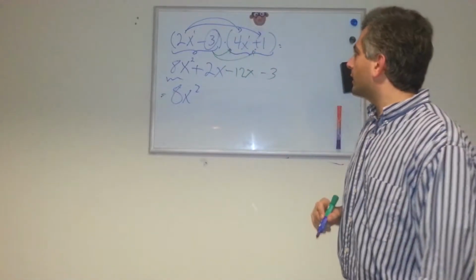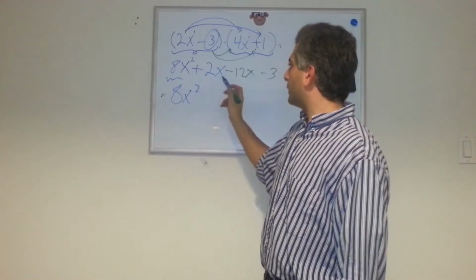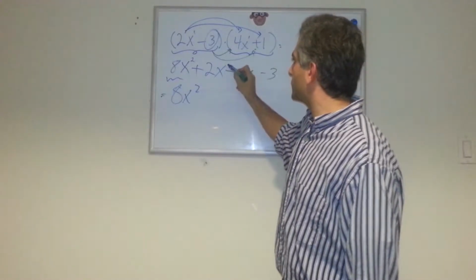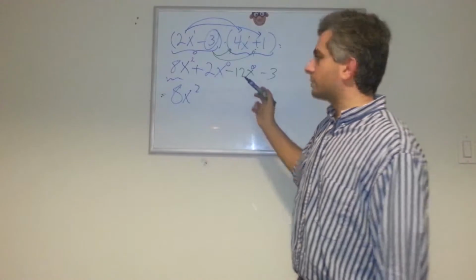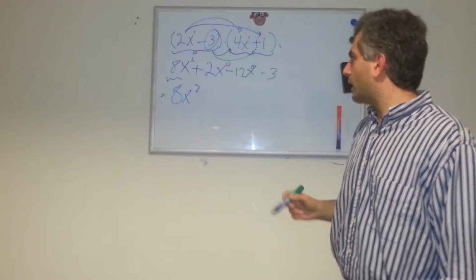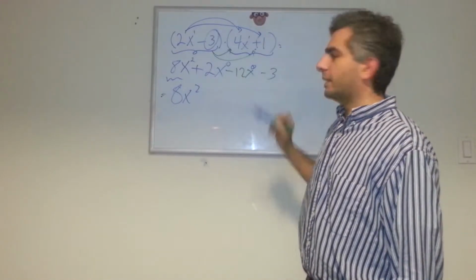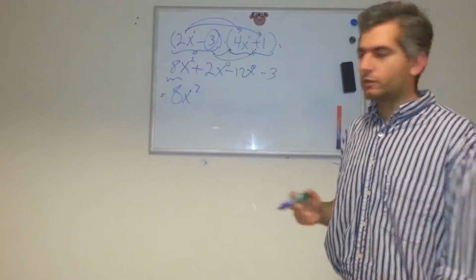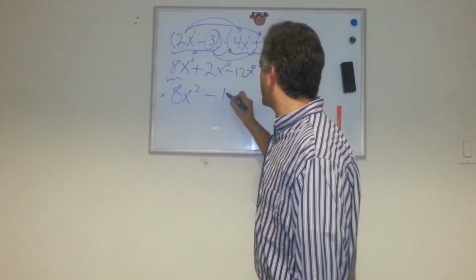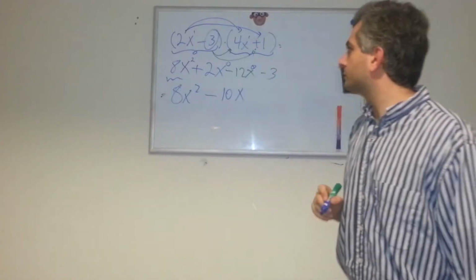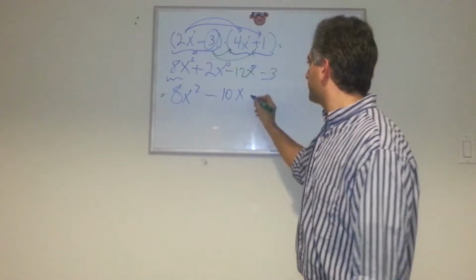We're also going to be looking at the next variable, x, but in this case it has a degree of 1. So both of these have a degree of 1. We find that it's 2x minus 12x. So now the variable stays x, and 2x minus 12x, you just treat that as regular subtraction, like 2 minus 12, and your answer would be negative 10x. So that leaves us with our last term, which is minus 3.